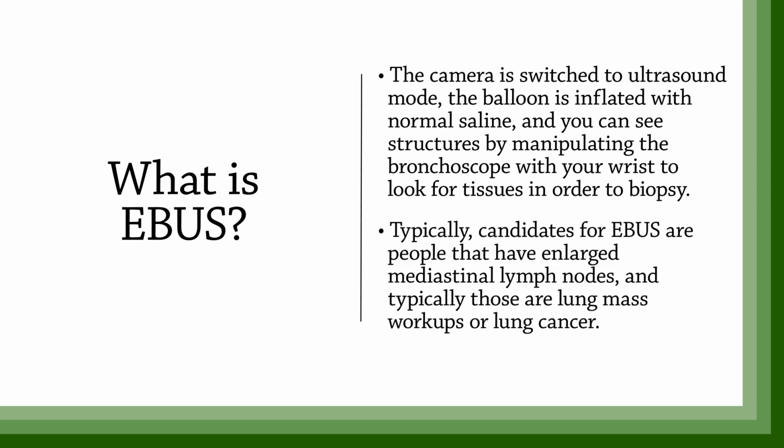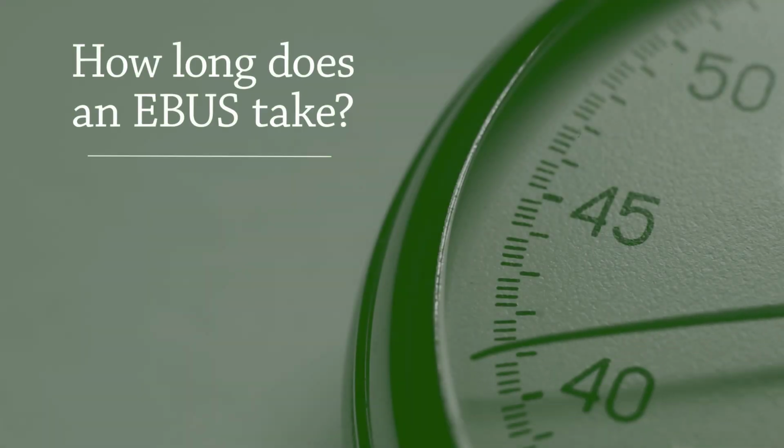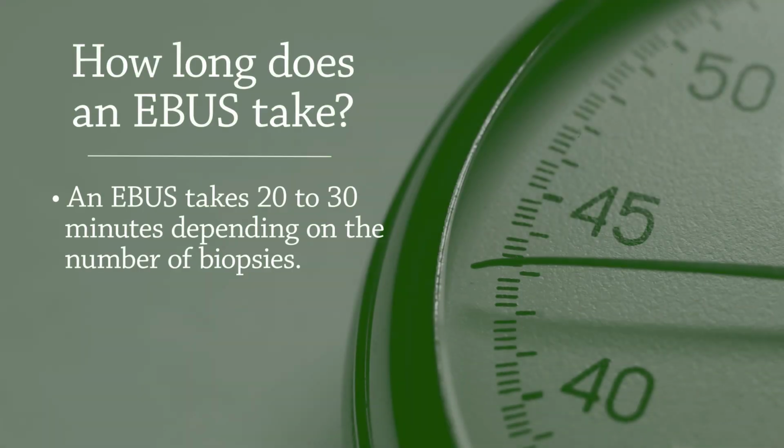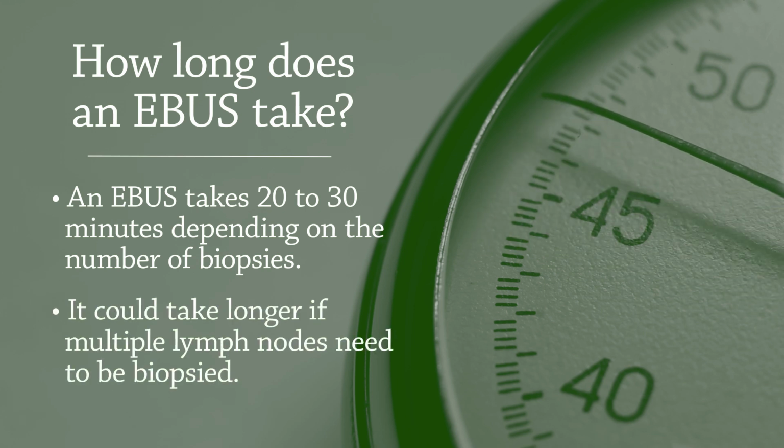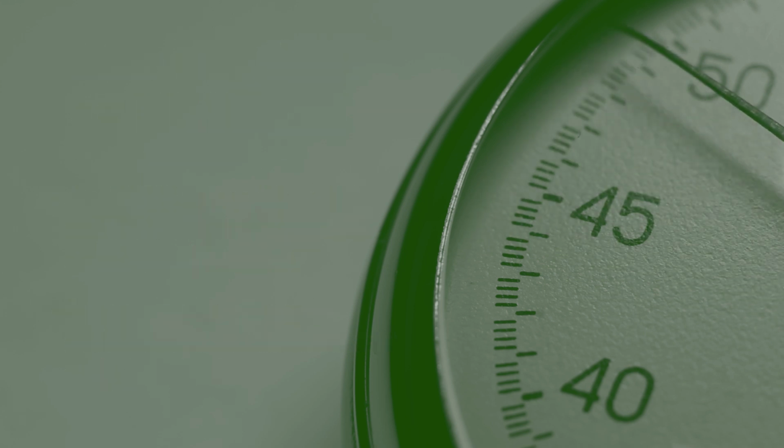Typically, candidates for EBUS are people that have enlarged mediastinal lymph nodes. Typically, those are lung mass workups or lung cancer. How long does an EBUS take? Typically 20 to 30 minutes, depending on how many biopsies are done. It can extend even longer if there's multiple lymph nodes that need to be biopsied.